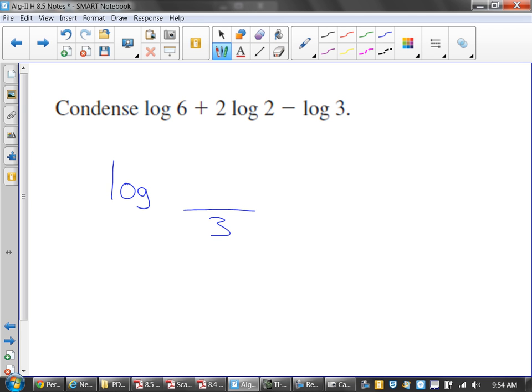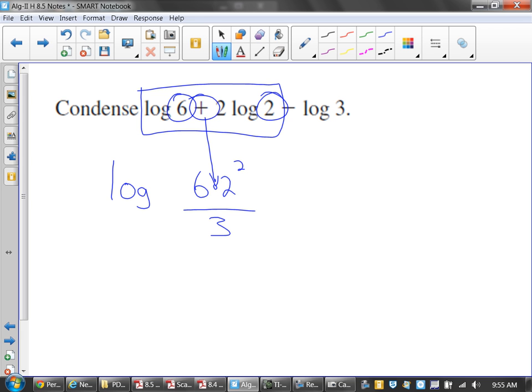Okay. Now, in the first one, there's multiplication because of the plus sign. Do you agree? It's 6 times what? 2 squared. Perfect. That's it. You don't have to write 2 squared, but I would, for right now, leave it as 2 squared just so you see what's going on here. Again, where did this come from? In here, there's an addition sign, which means that there's going to be a multiplication. It's this number times this number. This 2 being out in front means it comes up here as the exponent.